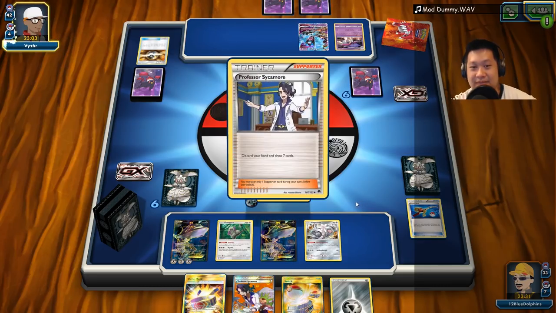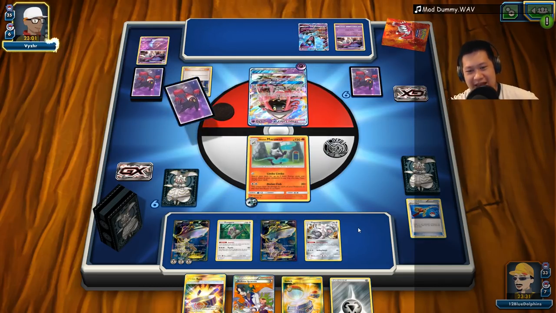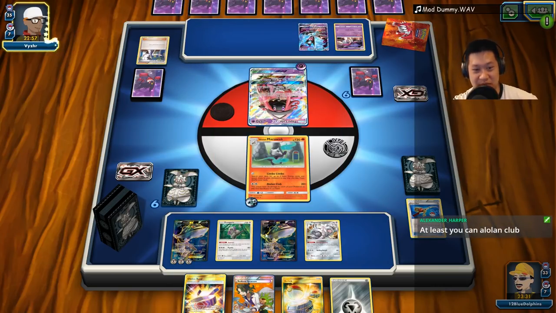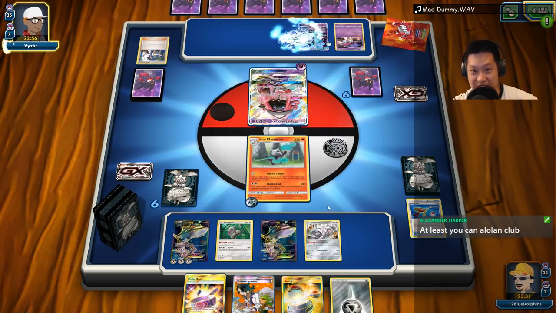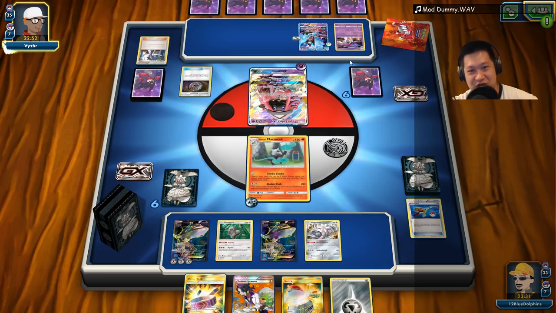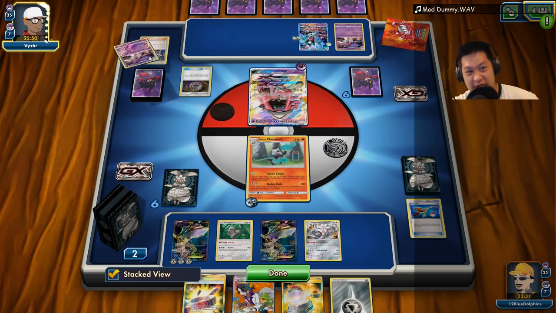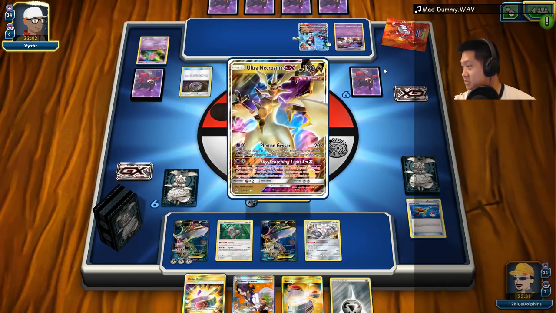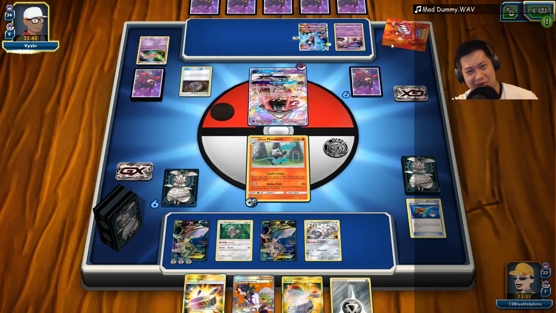Okay. Professor Sycamore. Was there a Prism Star there? I'm not sure, but I'm definitely charging this up afterwards. I probably have time. Yeah. Mysterious Treasure. Uh-oh. He's getting a good flow going right now. He's got plenty of energies down there. Malamar can get some good value now. So, I am scared. At least you can do an Alolan Club. Why would I want to do an Alolan Club?